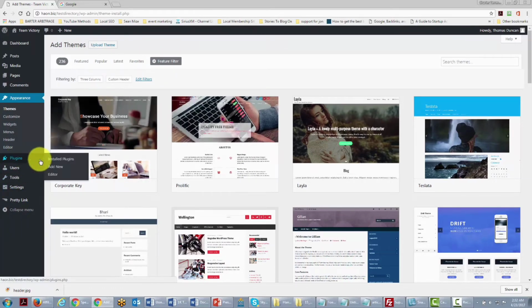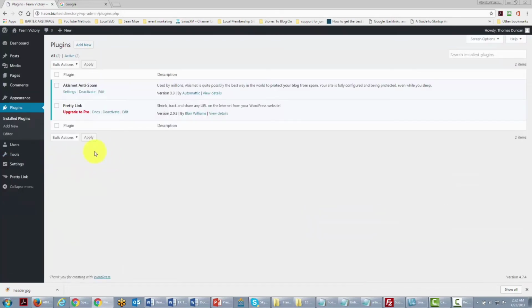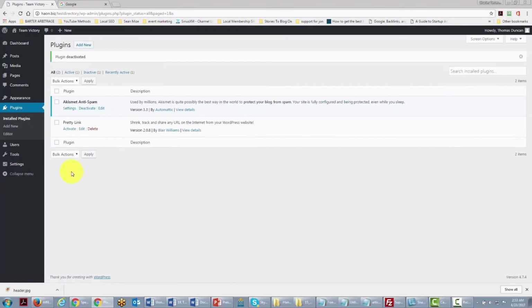Now, if you find that you've installed a plugin, now let's go to the installed plugins area, and you are uncomfortable with what it is doing on your site, what you can do first is you can deactivate the plugin. And what that will do is that will take out anything that you've done with that plugin on your site.